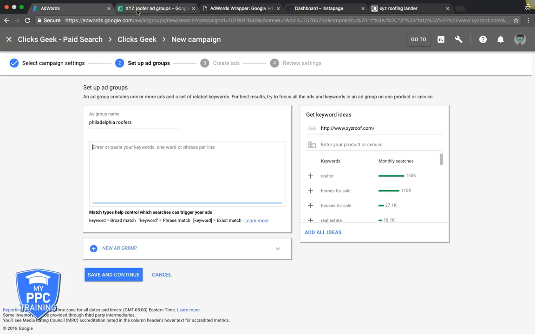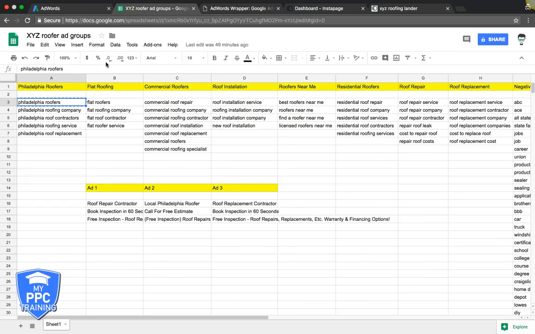Before everyone starts yelling at me, this is the best way to do it, to gather data before you get crushed with broad match, because broad match will crush your campaign. You'll spend a ton of money. You probably will have bad conversions, and it's just going to work out better if you start small. I know it sucks. Start small and then grow the campaign like this. So we're only going to do exact and phrase match. So let's copy these.